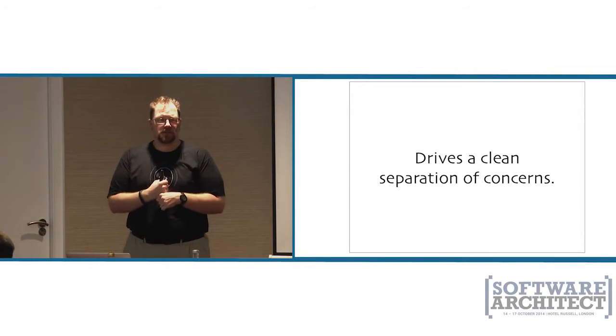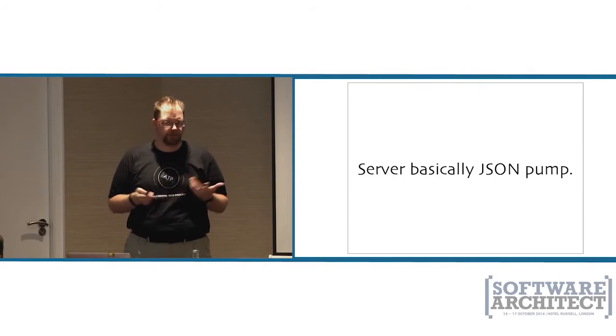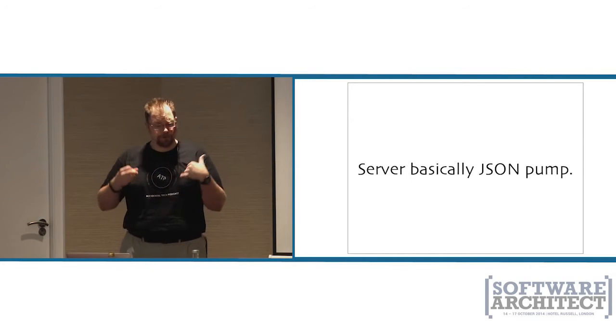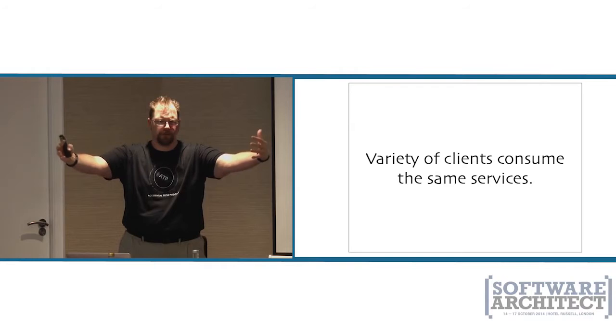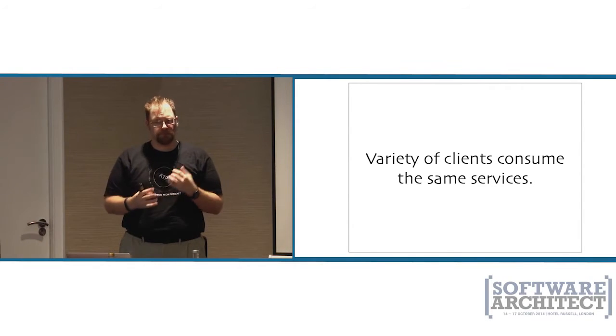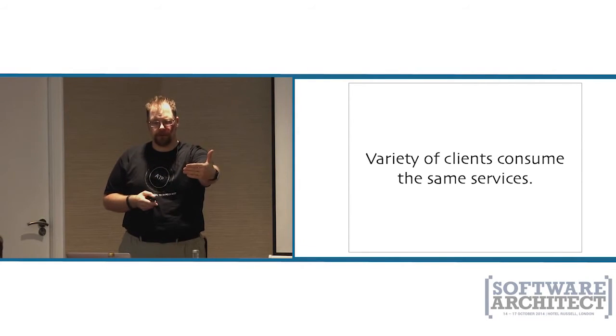But again, it really forces us to finally have a clean separation of concerns. Client's job is display data. Server's job is present data to me. That's it. And then I figure out how to display it. Now that does turn our servers basically into JSON pumps. That is not a bad thing. This does put us in a mode where a bunch of different consumers can all talk to the same web services. And that's where the reuse is going to happen. It's at that web servers layer, not at the client UI.